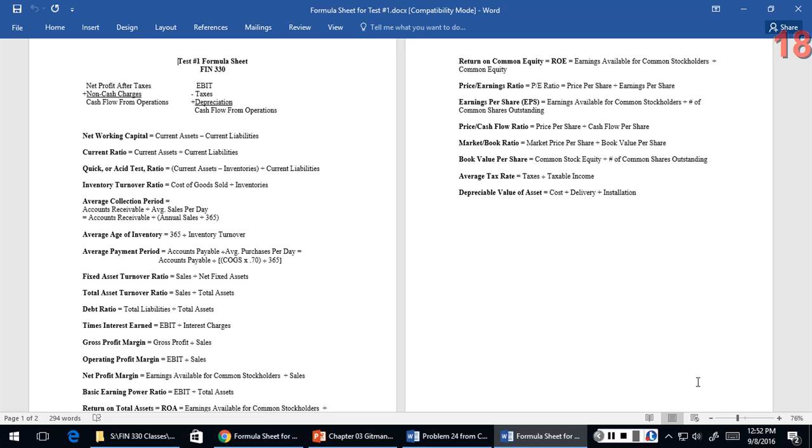So, you want this to be at least one, right? Quick ratio, typically. So is this good or bad, or is it really mediocre? It depends on if you compare that to the 2014 numbers and also compare it to the industry average. Which is how much? Okay. So it's quite a bit higher, so that's pretty good.